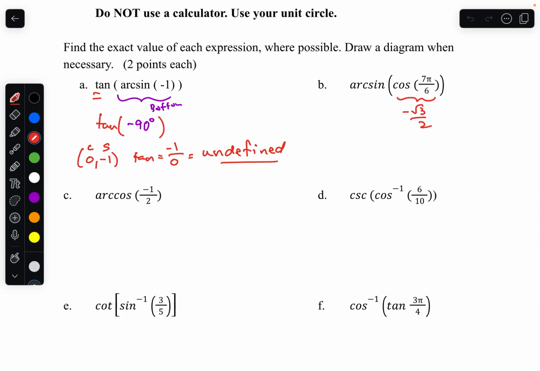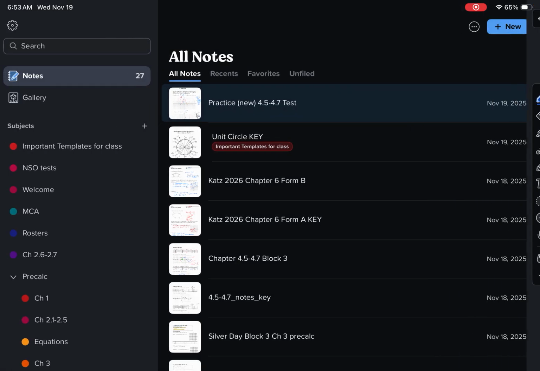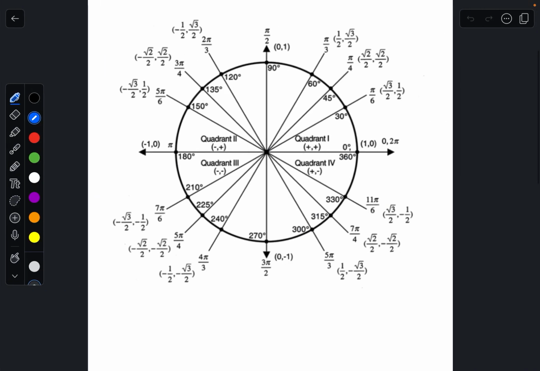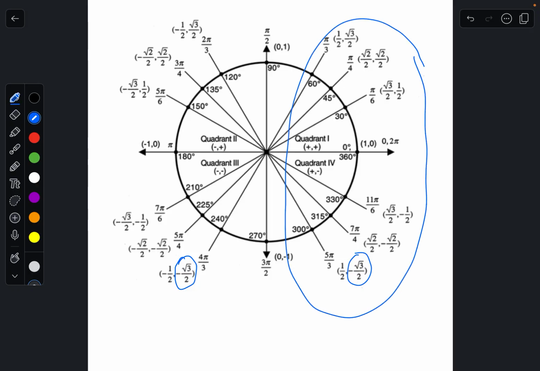Now they want the inverse sine of that. Arc sine means the same as inverse sine. So we need to find the two spots where sine is -√3 over 2. There's a -√3 over 2 here, and there's a -√3 over 2 here. Sine only works in these two quadrants. So go backwards from 0, and you're going to be at -60.